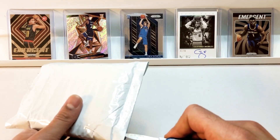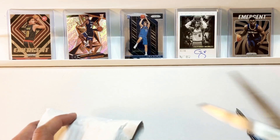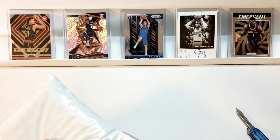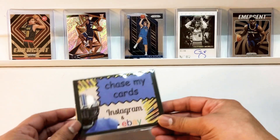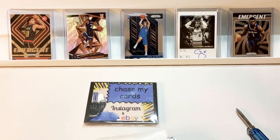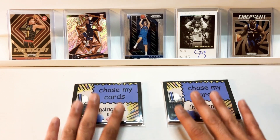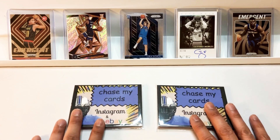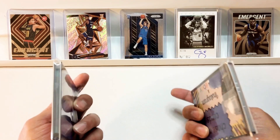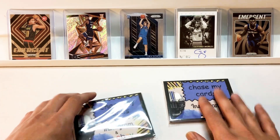So let's get into this. I hope for some good luck — I haven't had too much luck with Chase My Cards, but the odds on his chases are good. You're always going to get something near to the value you pay, even if you don't get the big hits. If you look at his past chases and do the math, you'll see the margins are not that high. His packaging is excellent, his communication is excellent, everything is smooth — very, very fun chases in my opinion. I usually only do his and Whale of a Pull. I've tried a few eBay ones, nothing too exciting. But just look how great this looks — it's a high-end product for $14 and you can get big hits.